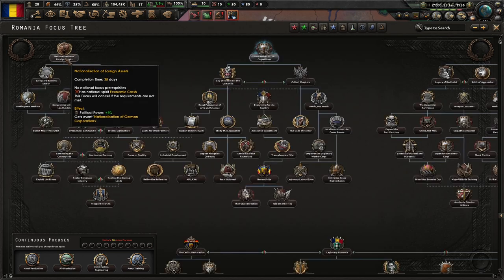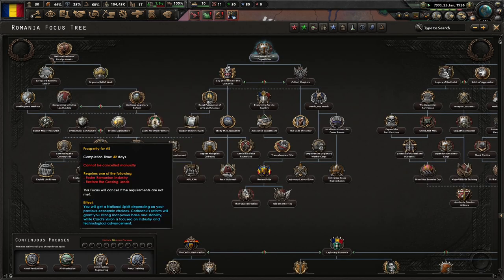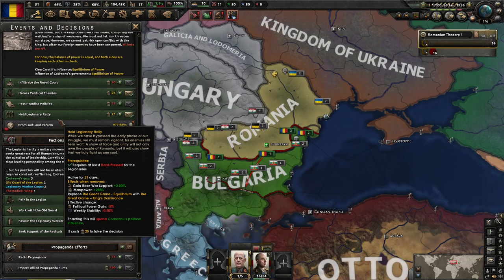So we need to not have an economic crash. So we need to get down here within like three years. I mean, that shouldn't seem so bad.